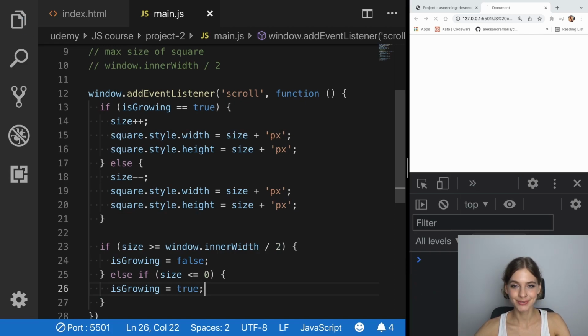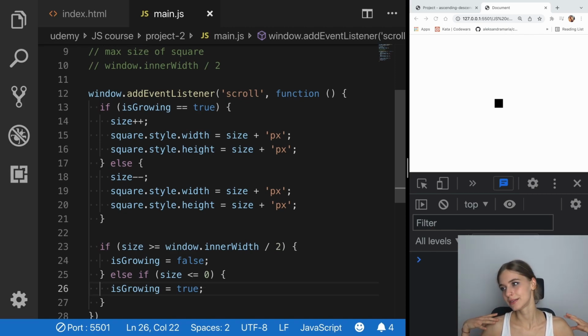Again, this is something to work out in your head, because for instance, this is a very simple task. Even if you work as a developer, you really need to just sit down and think about what is happening. When do I want the square to grow, and when do I want it to stop growing, and actually switch to the other value and decrease the size. And it took me a moment, because I really prefer to work on my own, and I don't like when people are watching me.